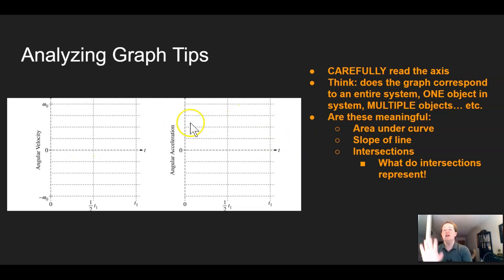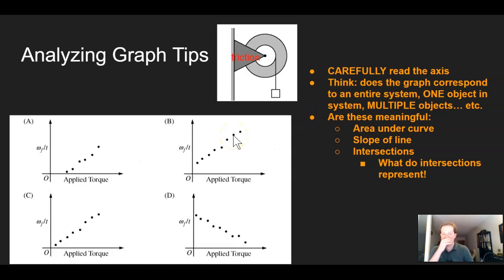For one of our free response questions, you had to draw the graphs, but imagine they gave you the graphs and asked, a student makes this graph, do you agree with what they drew? That's very possible on the AP exam, and that's where you might need to do this. I know we're not making graphs, but you might still have to analyze them. Okay, my last real thing.